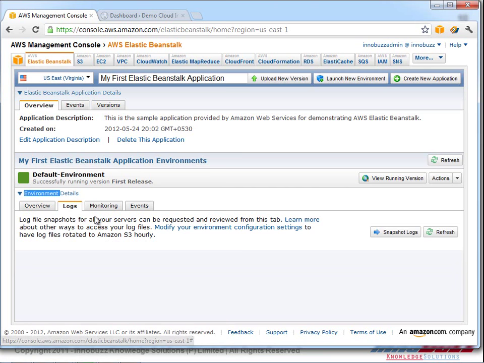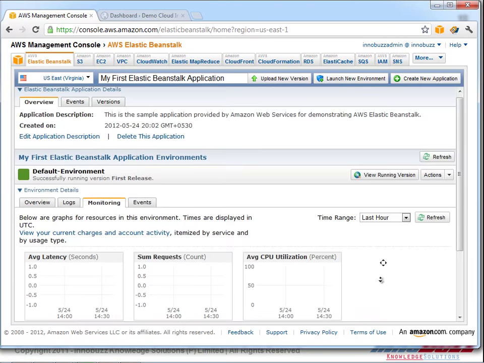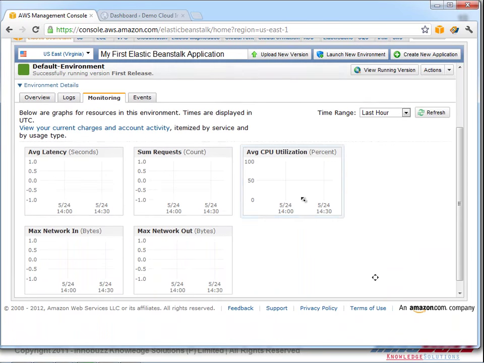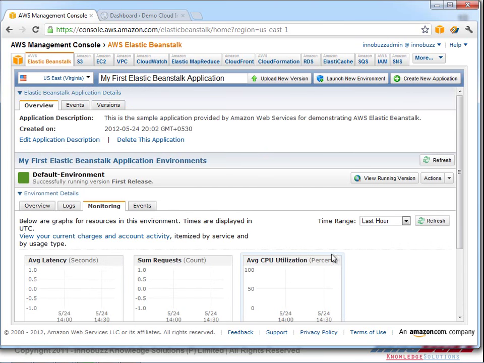We can also see the monitoring that is enabled under our Elastic Beanstalk. We can see the CPU utilization, the network bytes in and out, and also the latency while accessing our Elastic Beanstalk application.